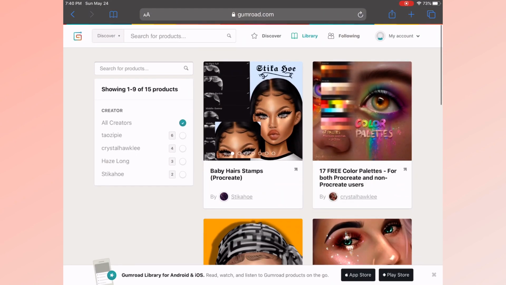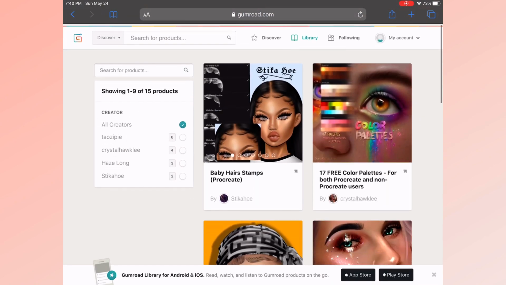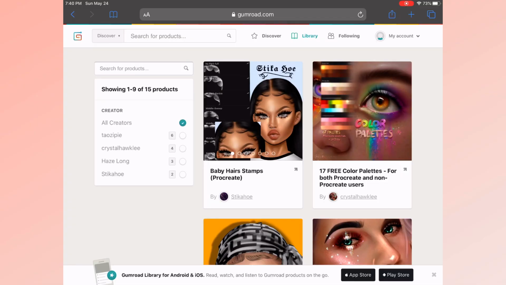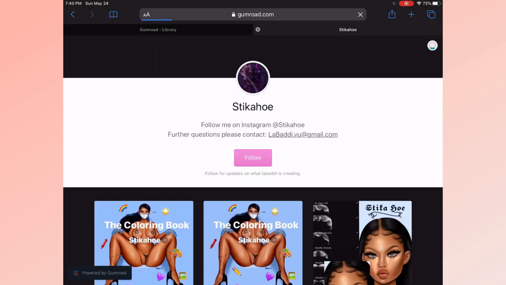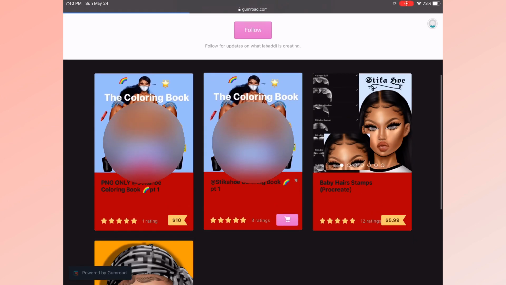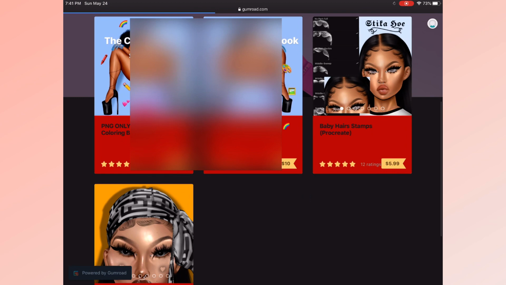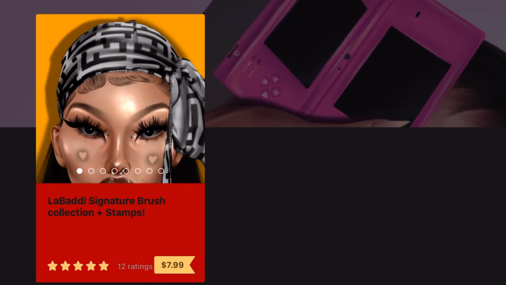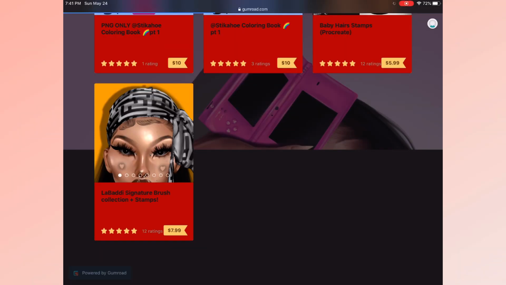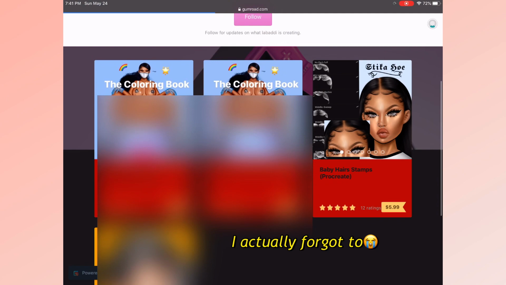Yeah, these are basically all the brushes I have, and I told you about this one in my last video, with the edges. She has really good brushes. So this color book is body stamps, so if someone wants to put their head on a body and you have to color the whole thing by yourself, like how hers look in the picture, that's basically what her stamps are. And then she has this one, it comes with edges, eyelashes, I'll show you in a bit.